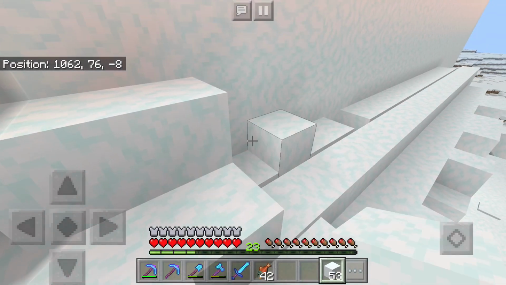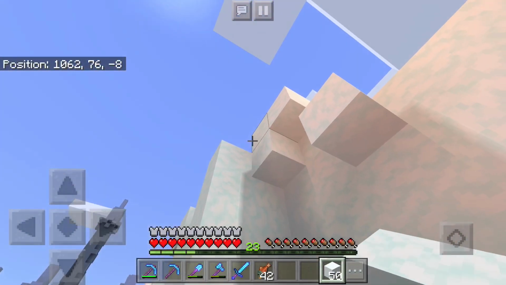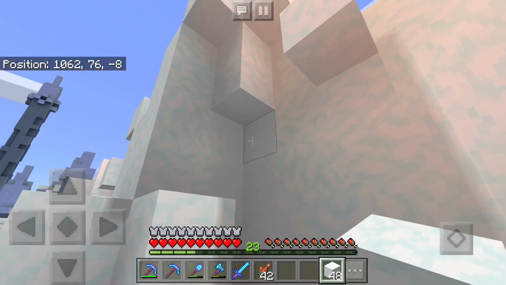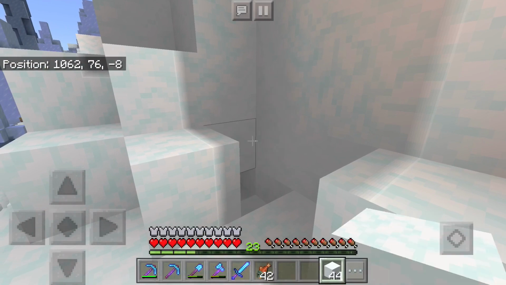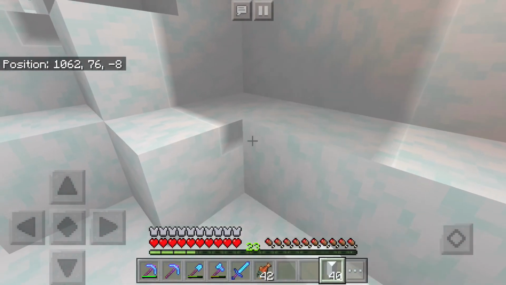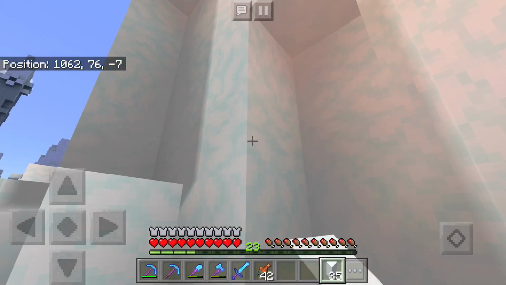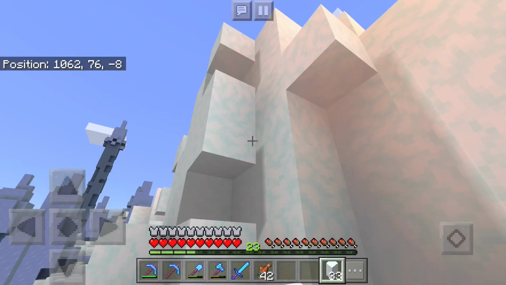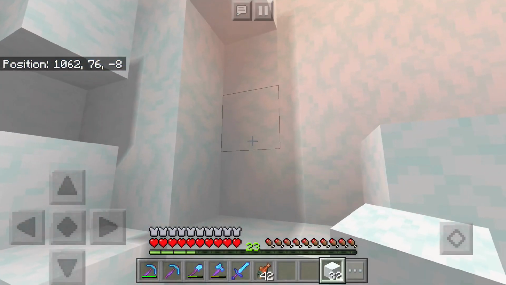Again, this whole base is not a one-for-one replica. It's just inspired by the Hoth Echo Base, but there are some features that are very recognizable. For instance, this front entryway is very much modeled after the main gate in Echo Base, so it's the same feel. So that's what we're going for.